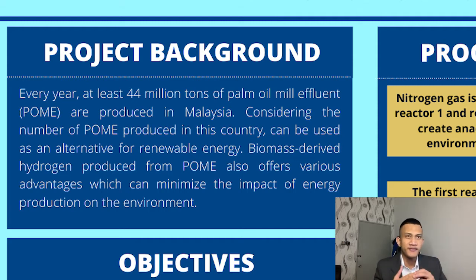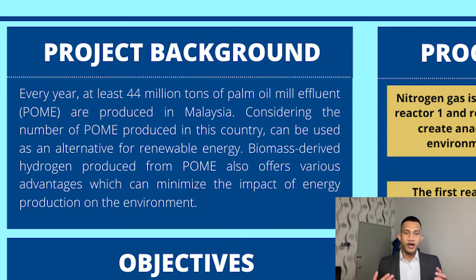POME is defined as a highly contaminated waste produced from the oil extraction process, and considering the amount of POME produced in this country annually, it can be used as an alternative to replace fossil fuels in the power production industries. So this project focuses on the utilization of POME to produce biomass-derived hydrogen, as it offers various advantages which can minimize the impact of power production on the environment.